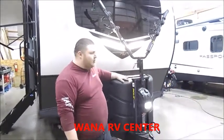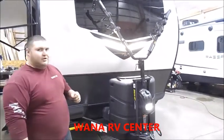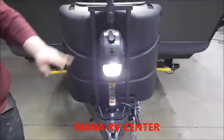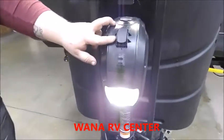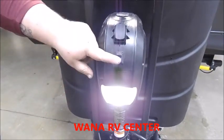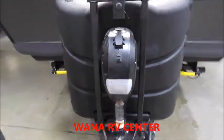Today we'll take a look at this Rockwood Mini Lite. Just to start off in the front, your electric tongue jack has two switches on it. The first one is just to raise and lower the front end. Up is up, down brings the front end down, and then you have a single light switch right here.